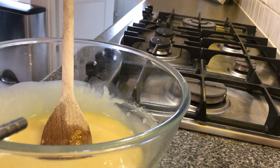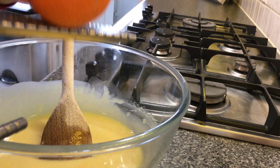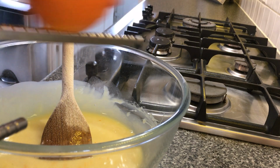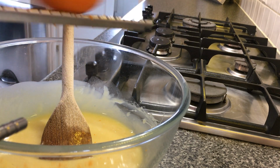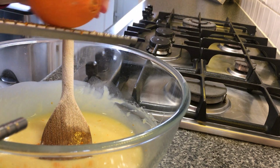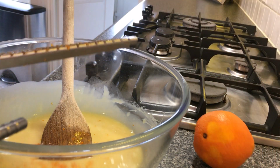So I've taken my mixture off the heat and I've actually found an orange, and I'm going to grate a little bit of orange zest in, just for a bit of extra orangey flavour. You don't have to do this, but I just thought I'd try it. I've never done it before, and we'll see what it's like. I shall eat that orange later on.